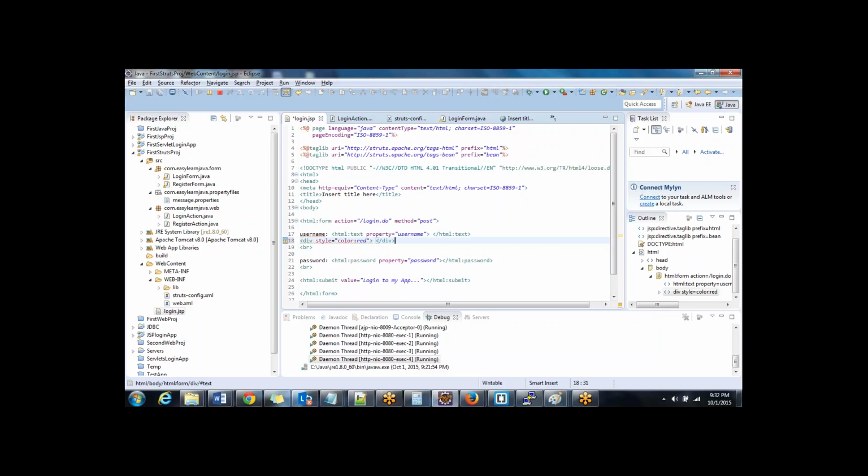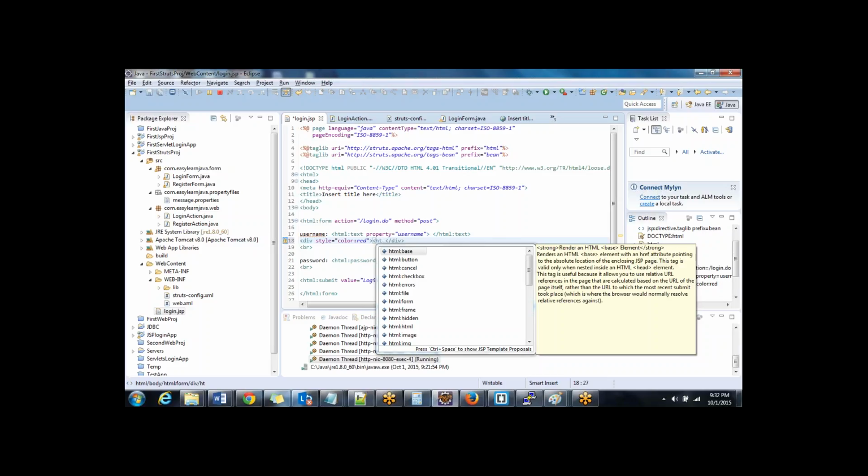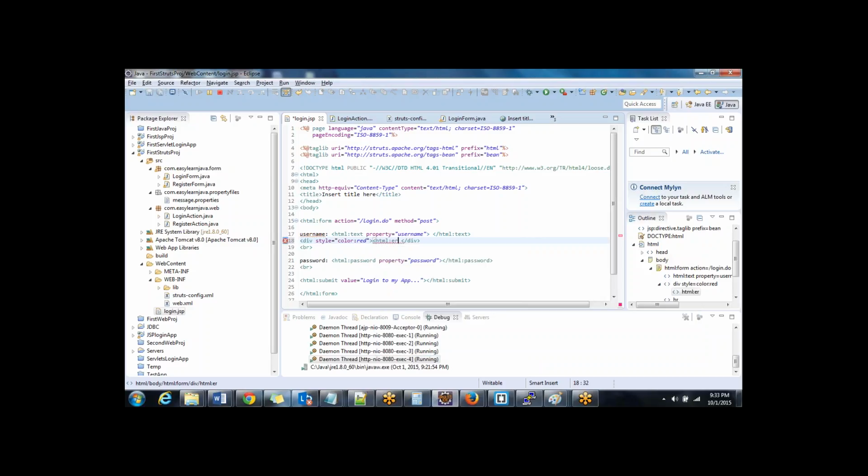Yeah, that is correct. Okay, div, and here I will write that property. So I say html colon. Before I write this tag, whatever tag I just wrote at line number 18 is a pure HTML tag which will display the message in red color.